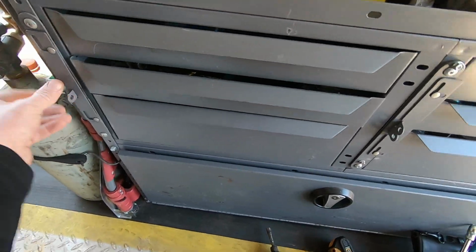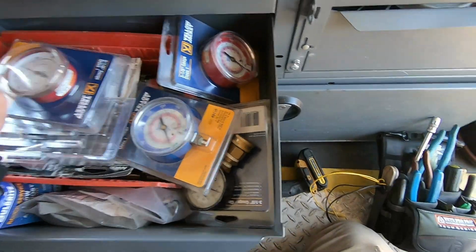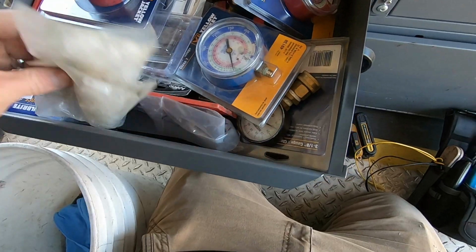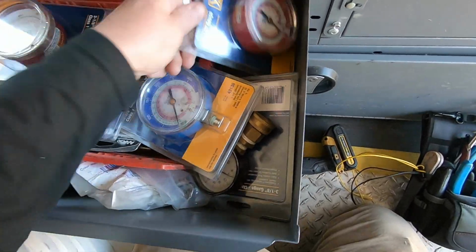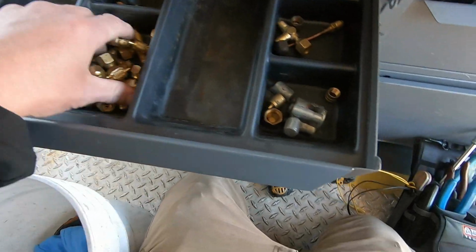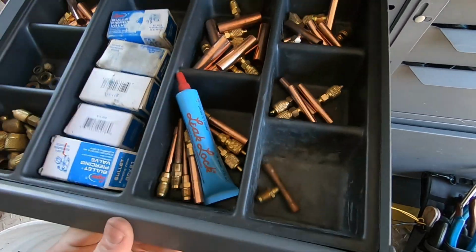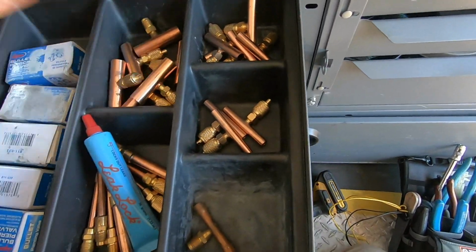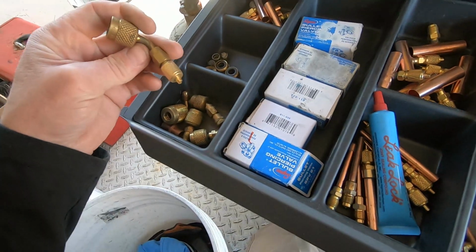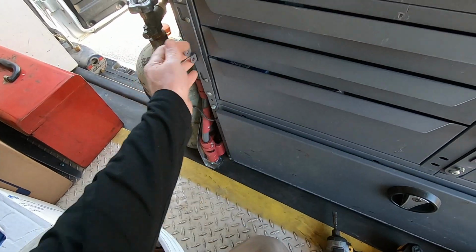And then we move over here. I got batteries, more gauges just in case I break one, rough service light bulbs, wire strap, nothing real fancy. Get it put away. You know, access tees, all the access tees you need for working on small refrigerators or whatever. I got the connectors for mini splits.